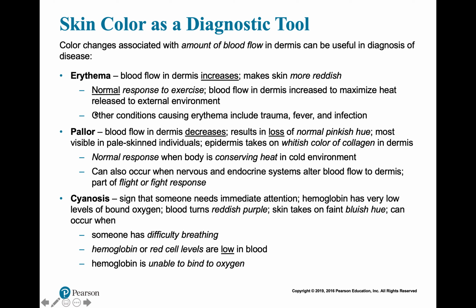Erythema can also be present in other conditions such as trauma. So if you have an injury to the skin and it causes inflammation and increased blood flow to that area, the area of trauma may appear very red and swollen because of the increased blood flow there. Fever, or even a systemic infection, those conditions could all lead to erythema, which is a more reddish skin color due to increased blood flow.